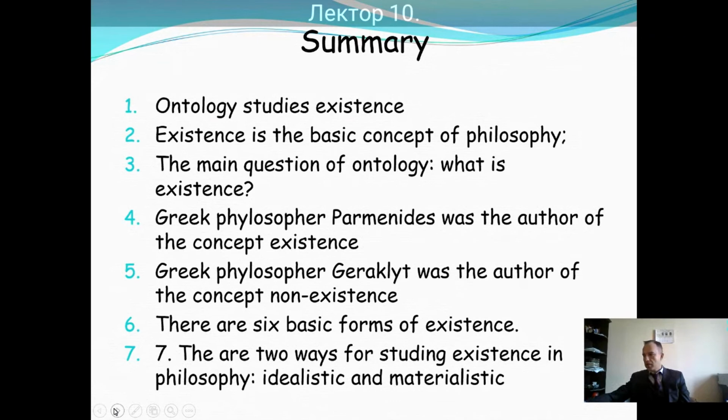What is non-existence? According to Heraclite, non-existence is an important philosophical concept that describes the other aspects of development of the world, society, nature, and so on. Heraclite was a philosopher of materialism. He believes that all our existence is based on such a material phenomenon like fire. And he created the concept of non-existence, and he believes that we must use dialectic if we want to explore existence, because there are too many contradictions in existence.